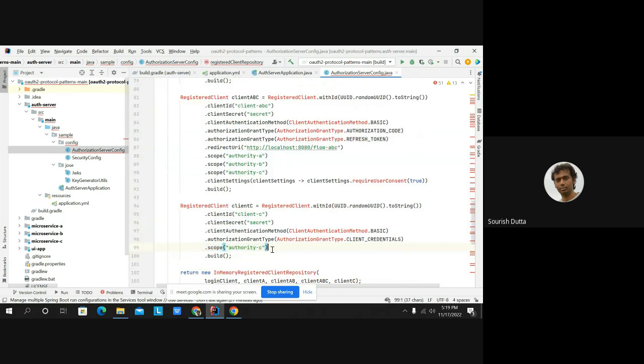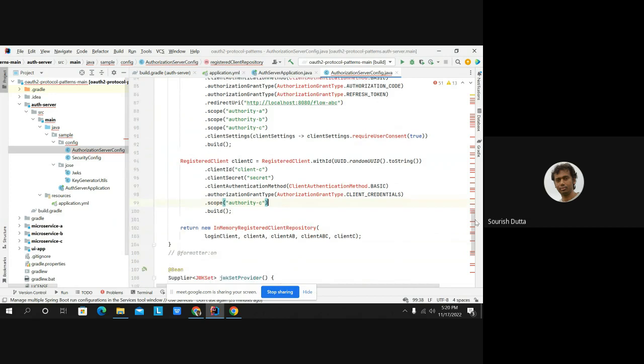So scope defines what is the permission that particular client has. Okay, it has a permission or authorization to call all three microservices, a single microservice, or this. And then it is using an in-memory registered client repository. It can also use a database-based repository.